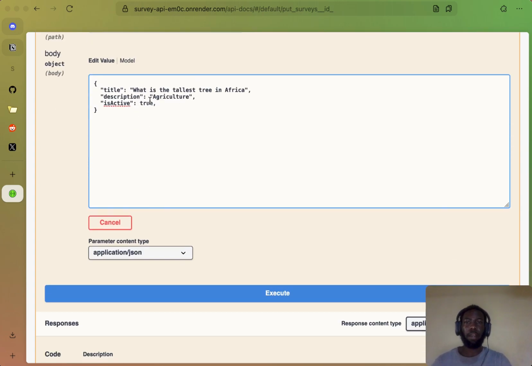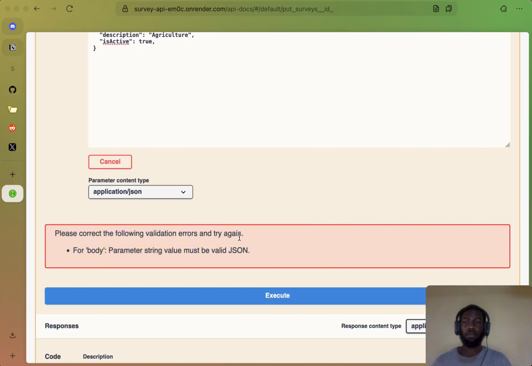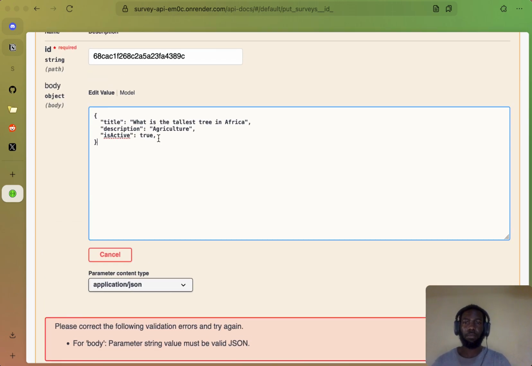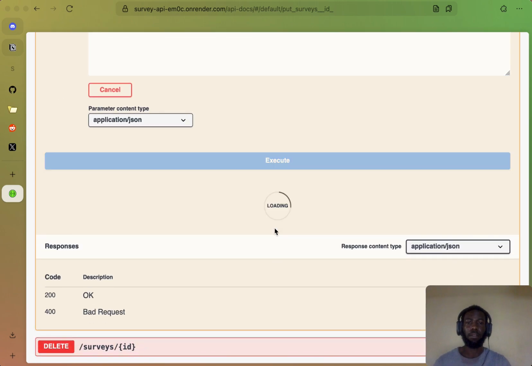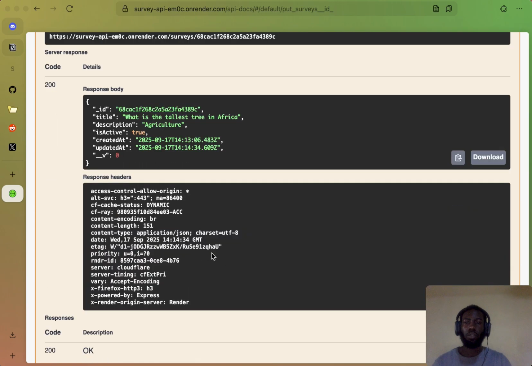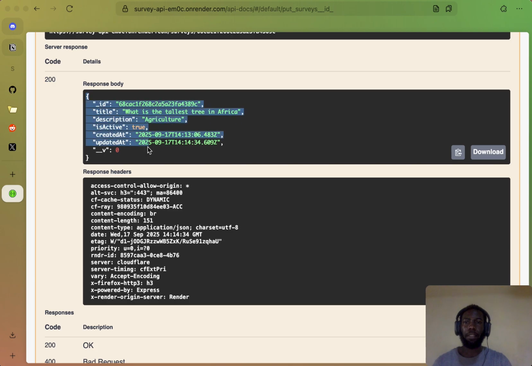And then we leave agriculture. So, okay, it seems we put a comma at the end. Let's remove this comma and then we try. So we have our survey updated. You can see we have what is the tallest tree in Africa, and also changing that it's active from false to true.